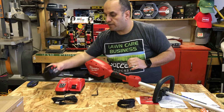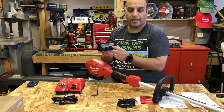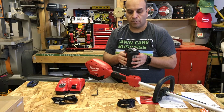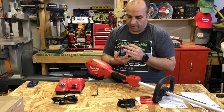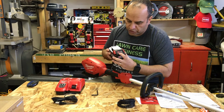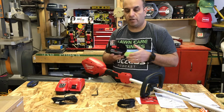So let's take a look at the battery. This kit includes the M18 red lithium high demand 9 amp hour battery. It's got some weight to it as well, a nice rubberized coating on the bottom. Looks like a battery indicator here. I'm not sure if these come charged or not, so let's press the button and nope. It's on low, so it's going to need a charge. It's on one light here, but it might be enough to put it on and just turn on the machine.